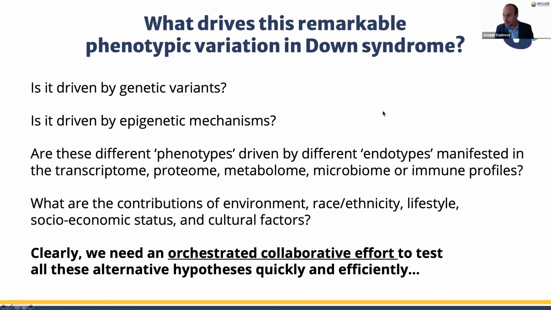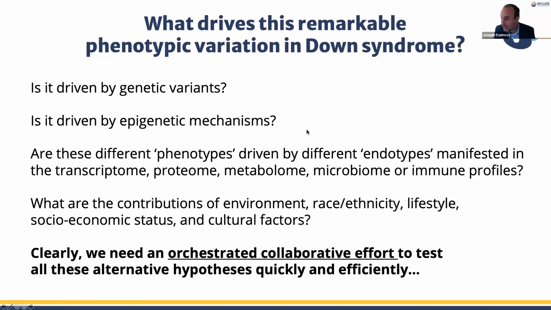Maybe their genetic makeup is slightly different, and that modulates the penetrance, the severity of the trisomy. It could be that during development, epigenetic mechanisms are modifying the impact of the trisomy. It could be that the transcription, the protein, metabolite, microbiome, immune profiles are different. And of course, there could be contributions of the environment, race, ethnicity, lifestyle, socioeconomic status, and cultural factors.